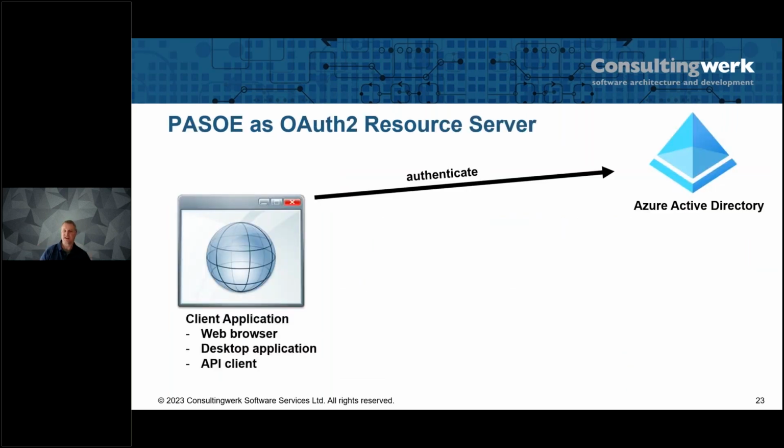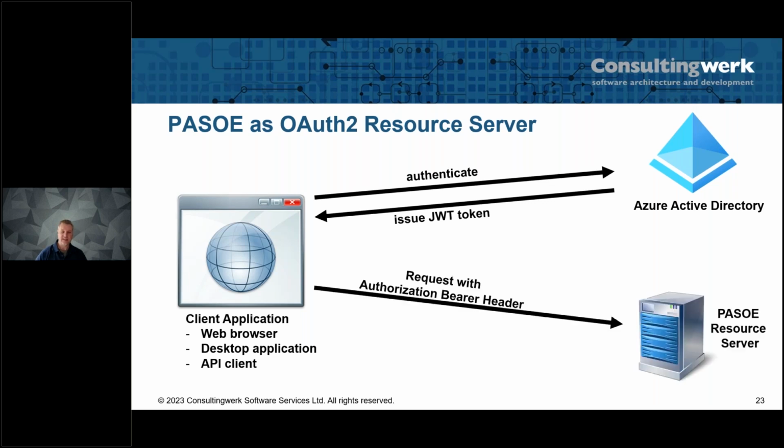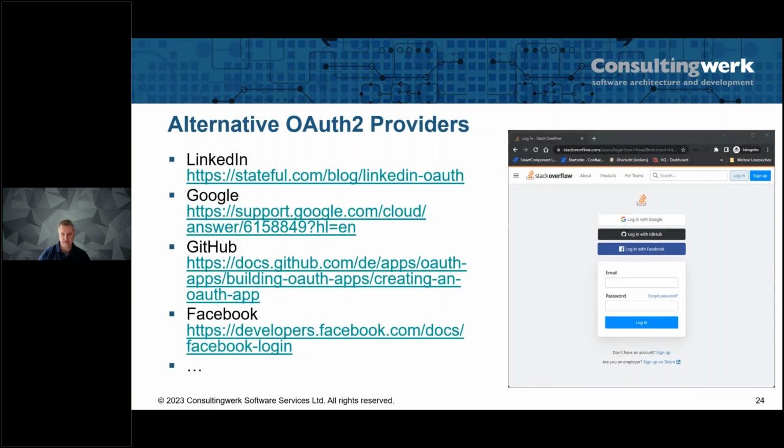So how does this kind of flow work? From a client perspective, the desktop application we saw earlier authenticates against the Azure Active Directory, does its dance, issues you a token back. We can take that token and then pass that on the authorization header to the PAS-OE server, which is what's called a resource server. And the resource server then validates, verifies that that token is legitimate using this JWKS information that it has. And so now it's happy that you are who you say you are, and it can return you the data, and you are now logged in. So I think that's the flow.